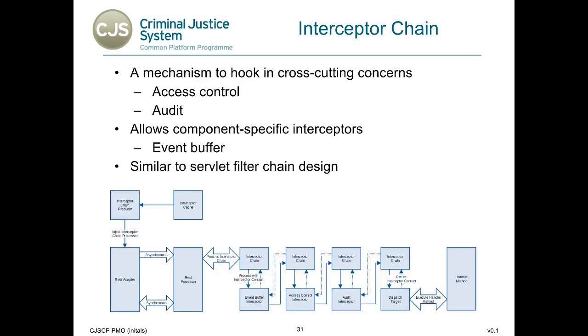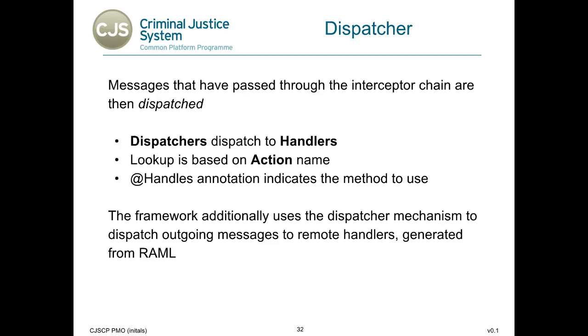And then once we get the response back, it passes back up through the chain with each interceptor doing something to it on the way back out if it needs to. So it's possible to hook in additional interceptors simply by annotating them and providing them with a priority to appear in the chain. But generally speaking, the interceptors should only be used for, like I say, cross-cutting concerns and specific framework or plumbing related things rather than business logic related code.